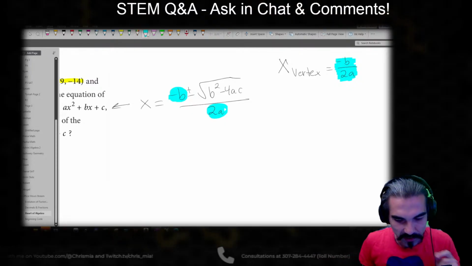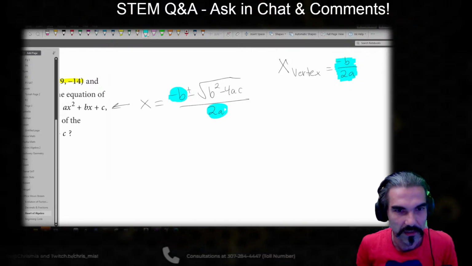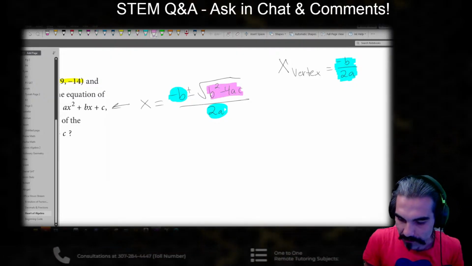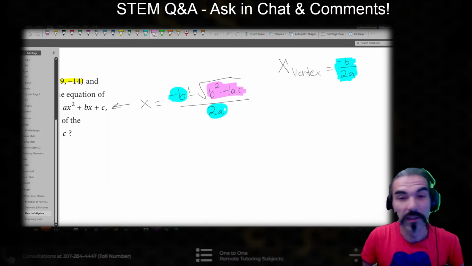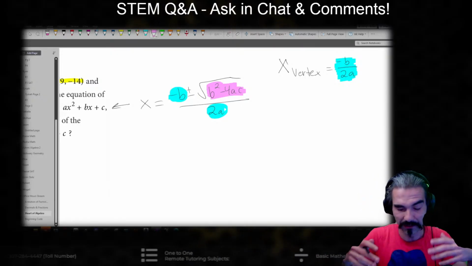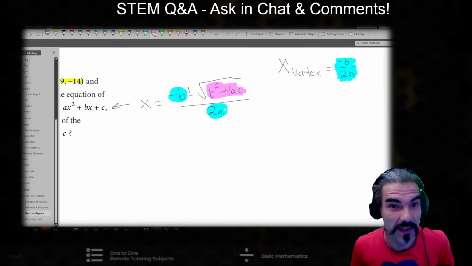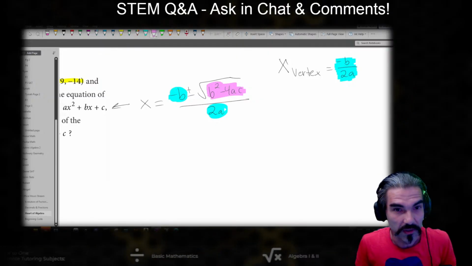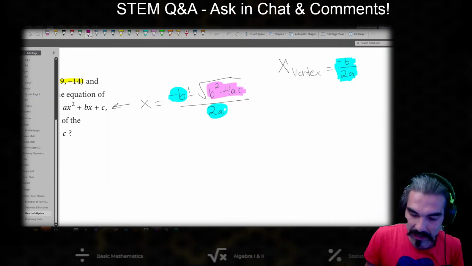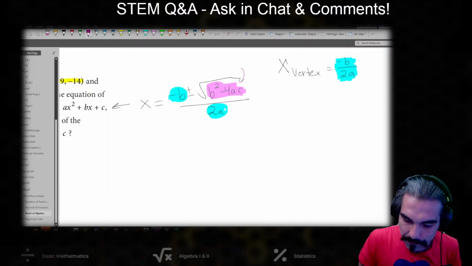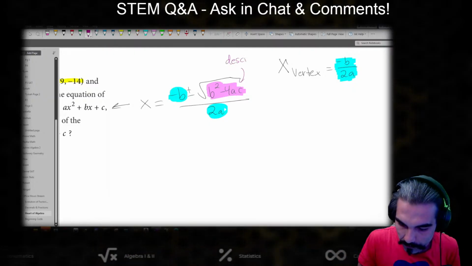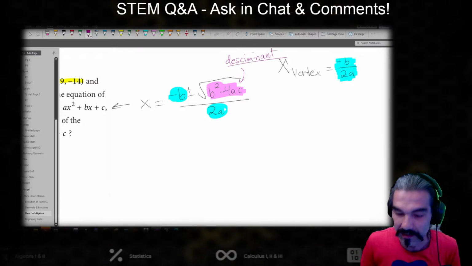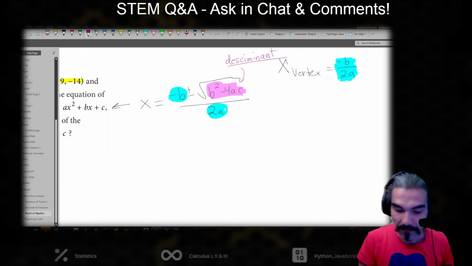But then there's the question of what's up with the b squared minus 4ac. Well, that part we call the discriminant, for whatever reason. It discriminates between different types of x-intercepts. I'm not sure how to put that into words. It's just a choice of the defined area down here. So, discriminant. If I'm spelling it wrong, I'm a math guy, not an English guy, so my bad.